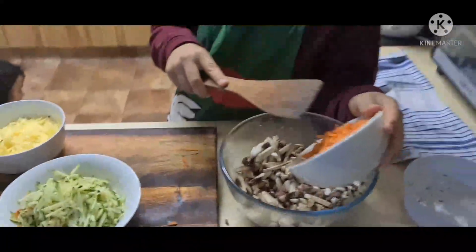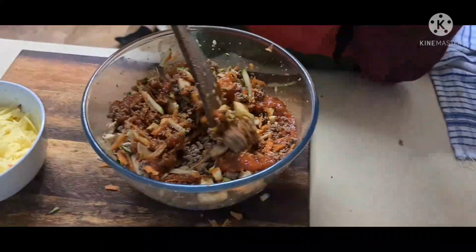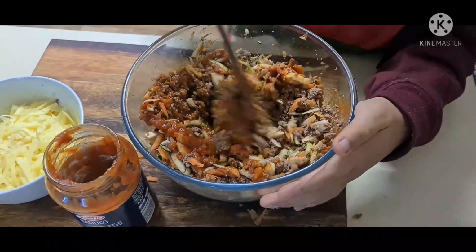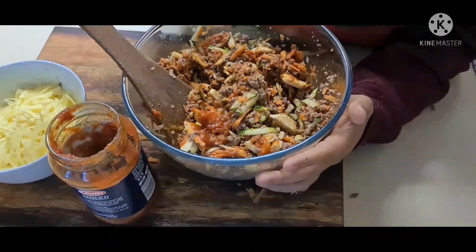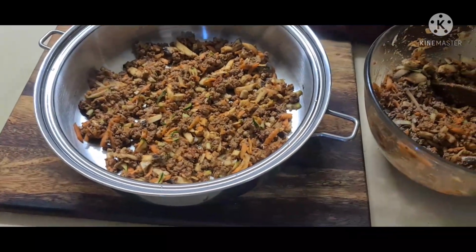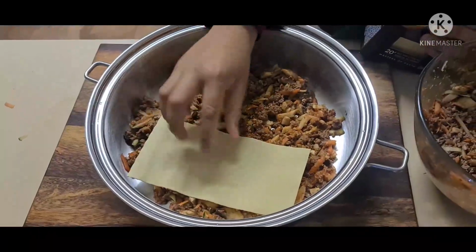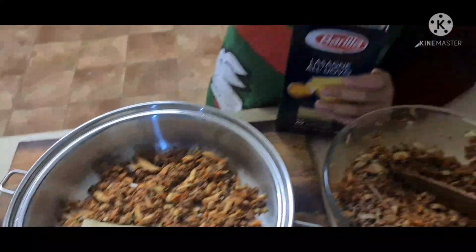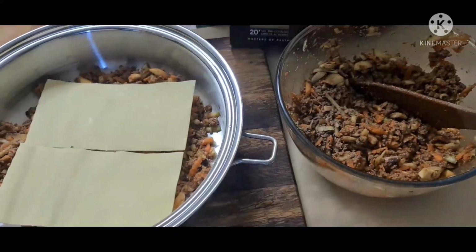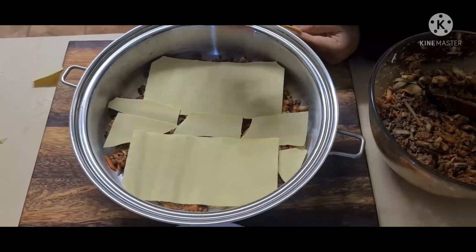All right, there you go. Shane is now putting in the carrots and the mushrooms and the zucchini. All right, we just put in the pasta sauce, guys. Good. Keep going, Shane. There you go, guys. We just put this one and then now. Do I pop it? Yeah. Right here. It's okay. Very good, Shane. Keep going.